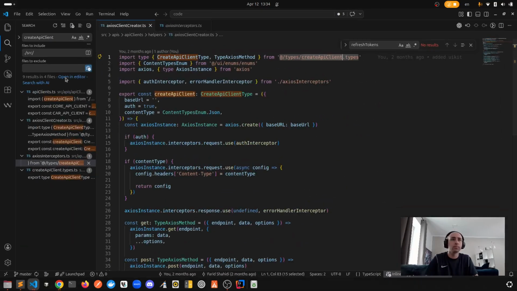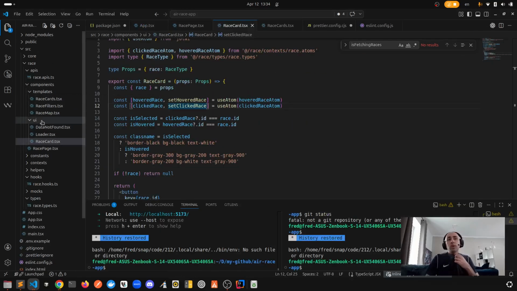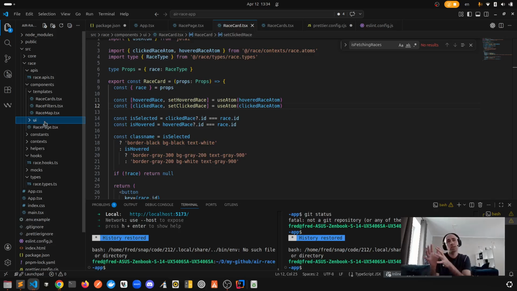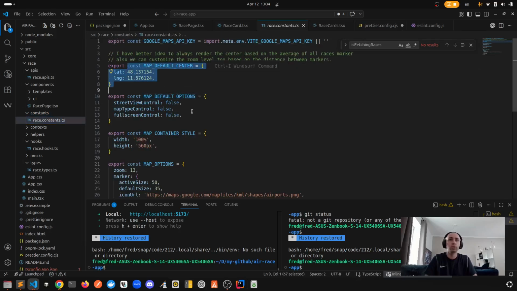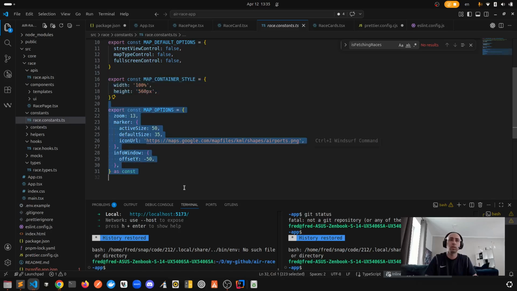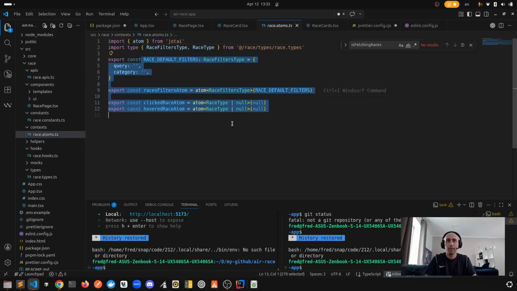Okay, let's jump into this bigger project. Oh, before that, for the components, definitely you should have a UI kit, and also you should have your other templates. UI kit is the smallest possible component in your project, and the templates are going to be the bigger ones. For example, the whole filters is going to be a template, while the button is going to be UI kit. What we also have inside the constants: whatever is, for example, a hardcoded number, the zoom level of the map, and so on, all of them should be constants.